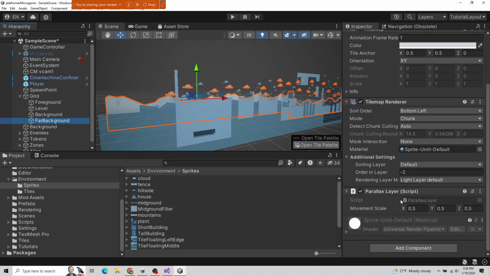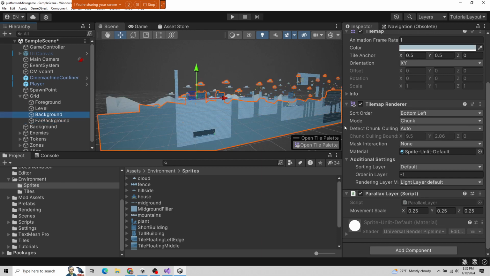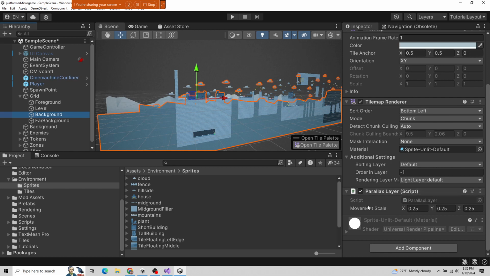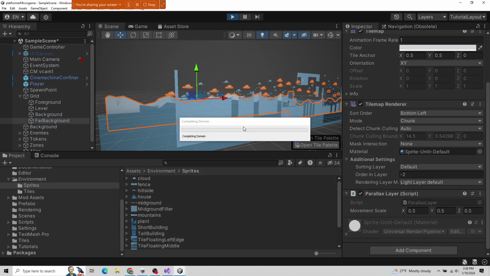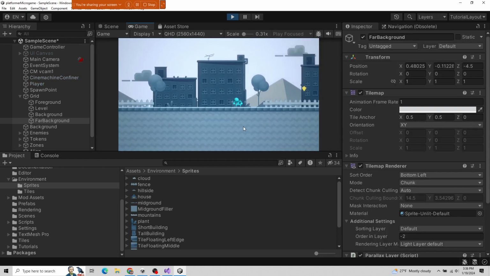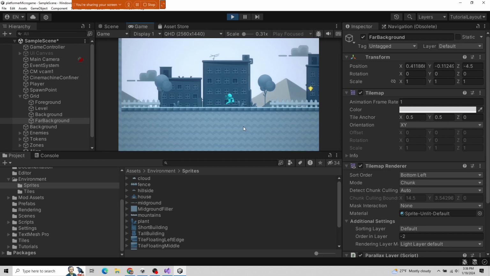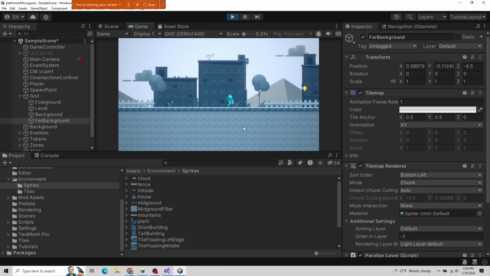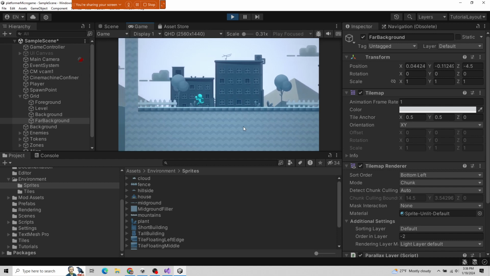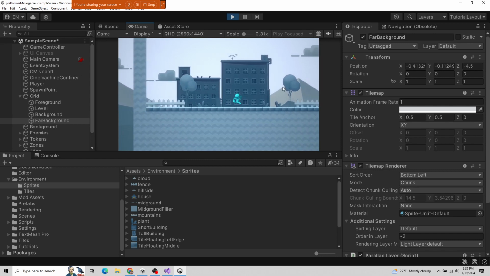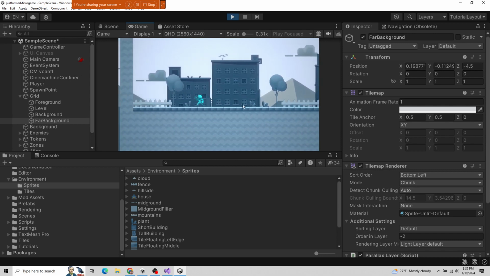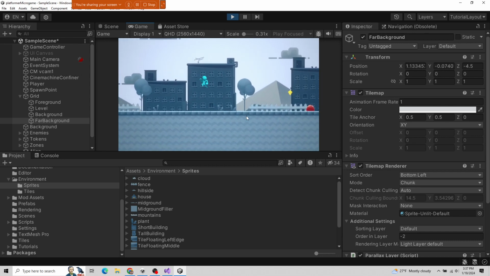And notice background and far background, they don't need a physics collider because you're not colliding with them, but they have this parallax layer, which seems to be messing with the movement a bit. While I was clicking play, I just noticed the camera doesn't move till like you get. So notice how I can move within the center of the screen, basically, and the camera's not moving. And then notice as I get toward the edge of the screen, the camera starts to move. So that's like that advanced camera control, like a normal, just a camera that you just like kind of parent to the character wouldn't do stuff like that.